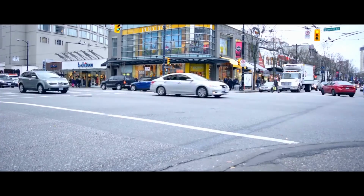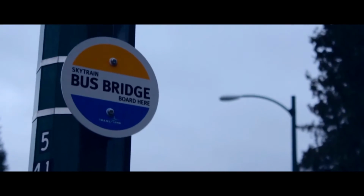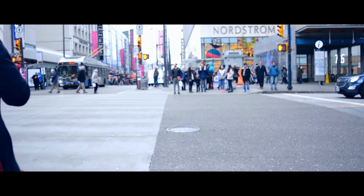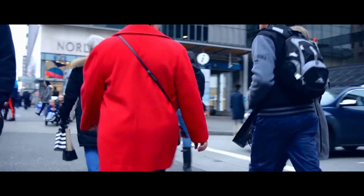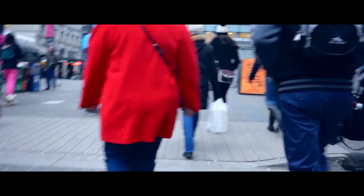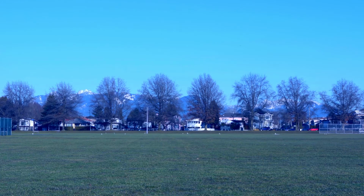When it comes to quality, I think it can compete with any 1080p camera out there. It might not do 4K or 60 frames per second, but what you're seeing right now, I think, is pretty high quality. The only drawback of using the D5200 is that the ISO sensitivity isn't that great, and it maxes out at 1200 ISO. Right now I'm at 100 ISO, and you can still probably see a lot of grain, that sprinkly powdery stuff in the background. That's called noise, and it's because the Nikon isn't so great at shooting in low light situations. But in outdoor situations, this thing is a piece of cake.